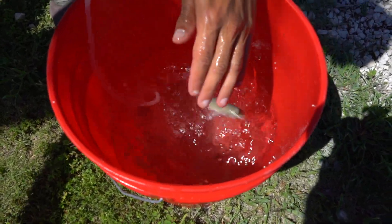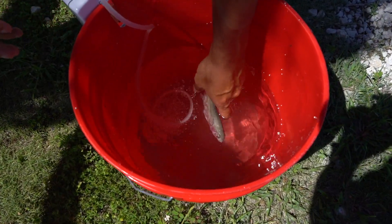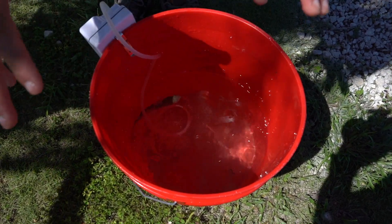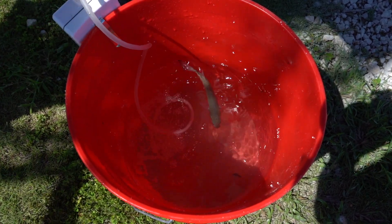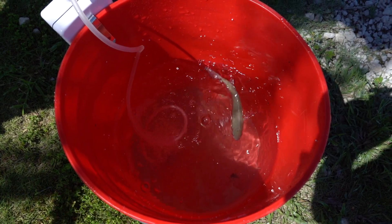This guy's going to be a jumper. Should have brought our top, but what our plan is, is we're going to get everything in this bucket as much as we can. Once the bucket's full, we'll then bring them back to the cooler and start filling that up. So we won't be able to jump out of that, but for the meantime we'll be in here.